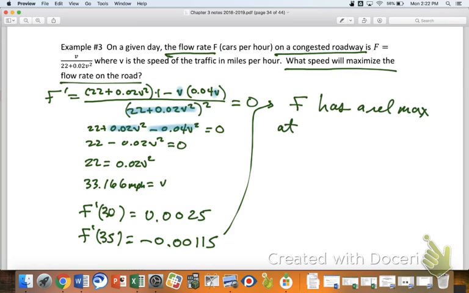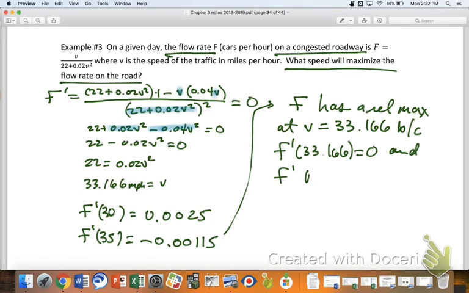Did you say it's optimized, or did you want us to say? Let's be specific because optimized could be a minimum. Okay. So maximized, maxed, has a relative max. Because if you want to put this in here, we already said this, so you don't really have to do this, but you could say that. And f prime changes, you can use delta, changes from positive to negative at that particular speed, or around that particular speed.